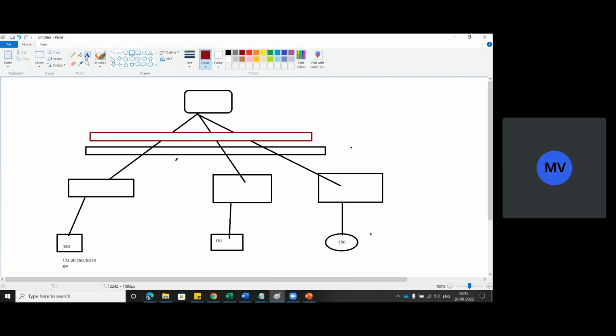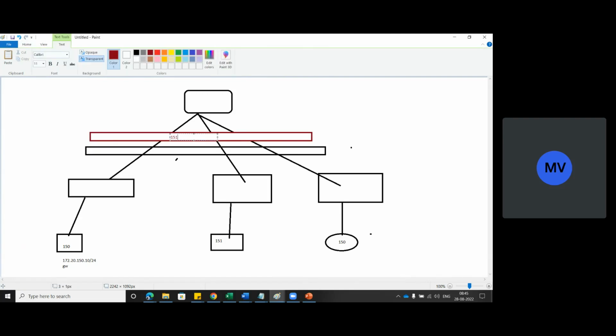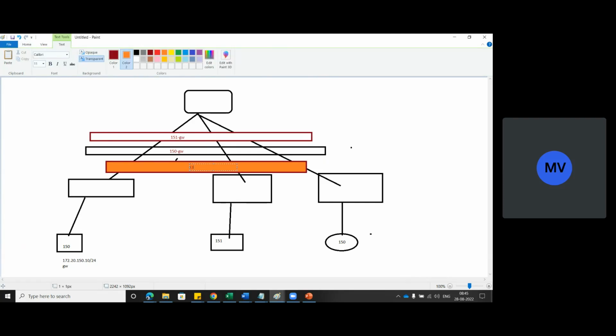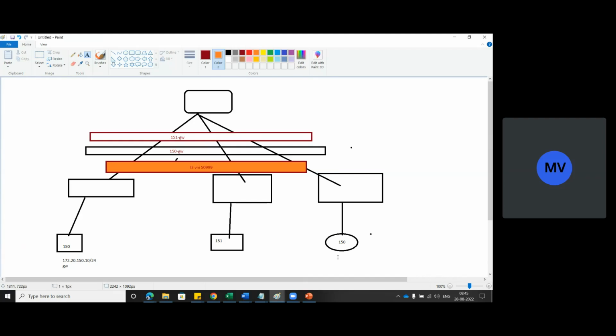Here, if I give the 151 gateway, the 150 gateway, then in between I have the L3 gateway, the L3 VNI, which is 3,999.